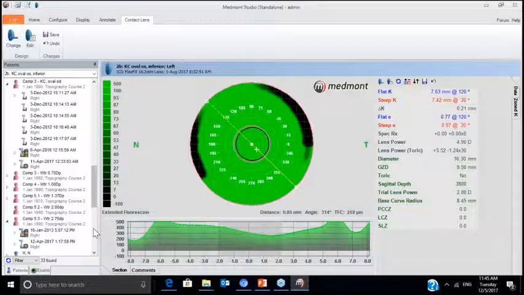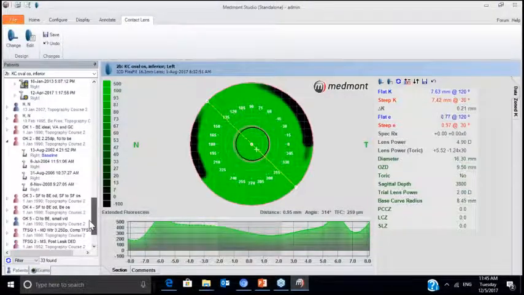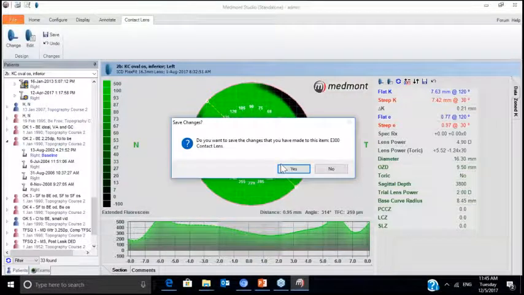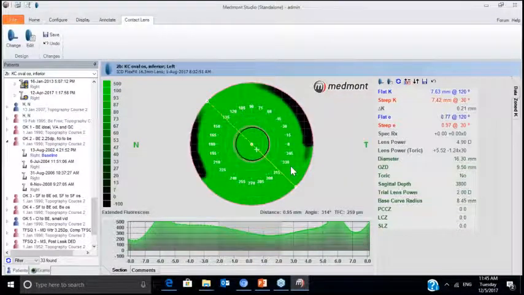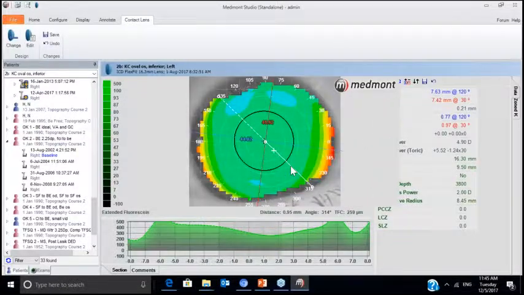I'm more comfortable when there's 150 to 200 microns of fluid between the lens and central corneal tissue. So I think I'd favor going back to the 3800 micron sagittal depth. So you get some sense that we can use the contact lens software to help us determine the right first contact lens.